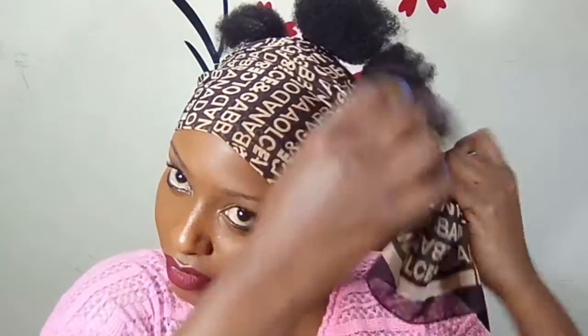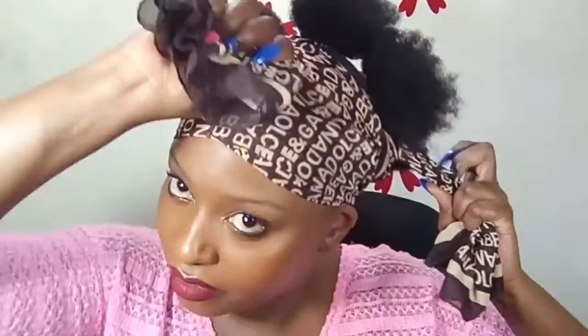So I'm going to take my head wrap here. Then wait for the gel to dry. And I'll be back, guys, to style that hair. While I was away, I did my makeup. As you can see, my makeup is glowing, glowing, glowing.